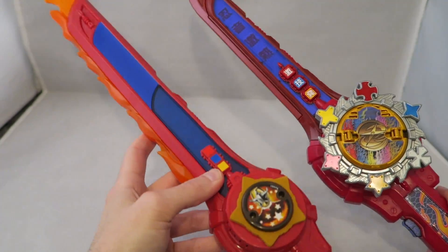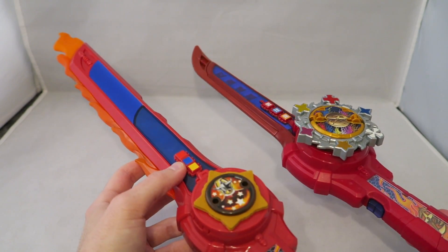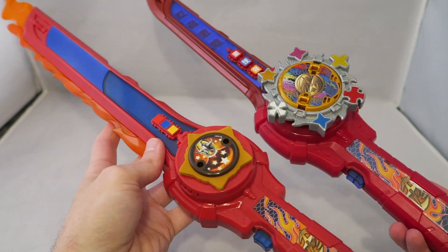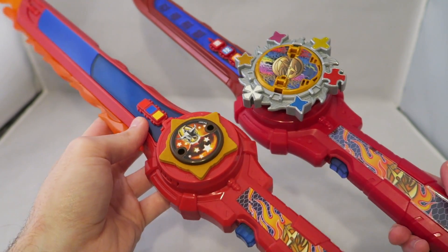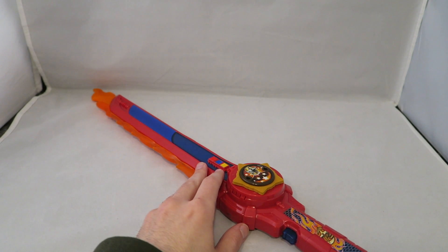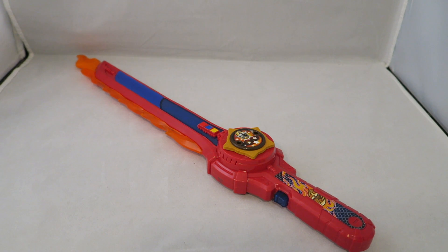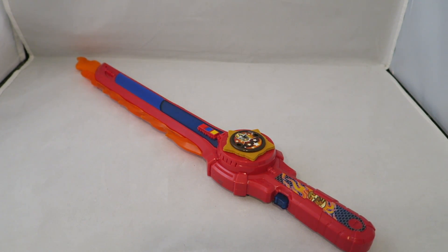I actually prefer that, even if it's not 100% show accurate in this mode. For people that only want to pick up one, it's kind of annoying that it isn't show accurate. But for me, who already has had the Japanese version for a couple years, it's nice to get something different. Another significant difference is that the Japanese version comes with a large different star that has electronics in it and works differently with voices. And then otherwise it's pretty much the same looking — you just have this clear plastic coating on the Japanese version, and it's got this larger clunkier area for its reader. Overall this is very okay honestly. It's obviously very different than its counterpart because it doesn't work with electronic shurikens or different reading noises, and you don't have the buttons. It's basically just a generic PR weapon that makes clashing sounds. But I do appreciate the look of it — the flame was a cool addition, and I like that they are a sleeker and longer size so that they feel more like what you would see in the show.